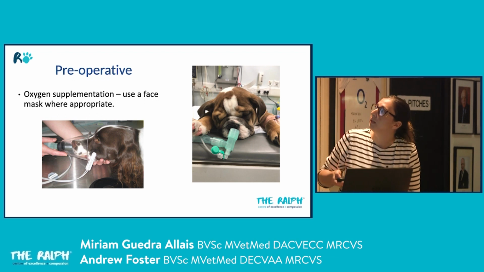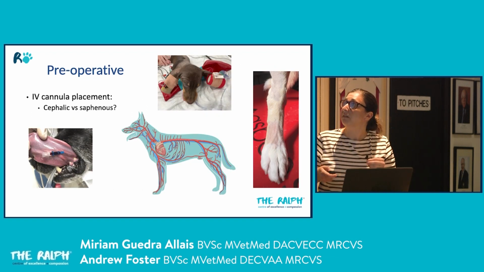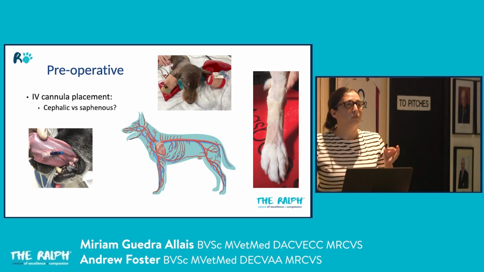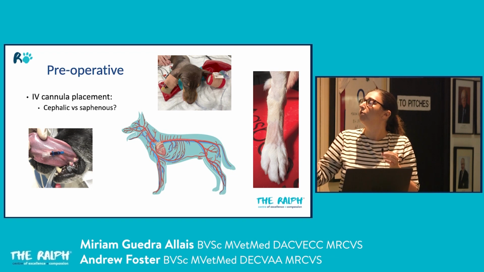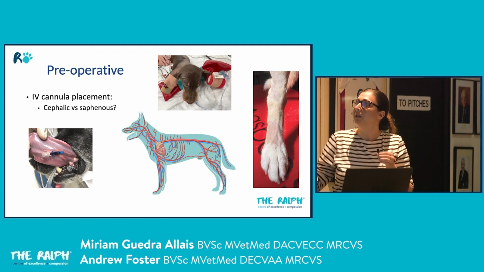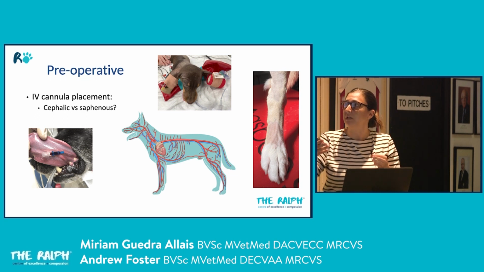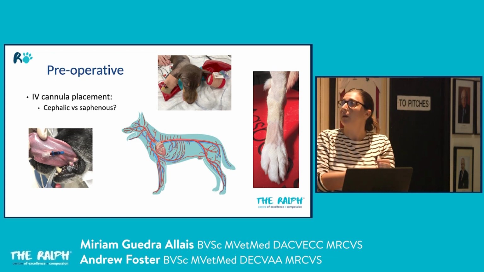It's like a little mask here. Placement of the cannula is actually pretty important, especially with GDV. So again, if you think about your big gastric dilation that compresses the vena cava, often doing a venous access on the hind limb will be less effective than the front limb. Also, in the front limb, you can provide medication that will reach the heart and the rest of the organs a bit faster. So always try to prioritize the front limb.